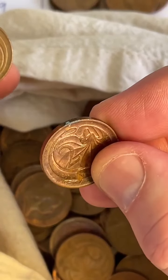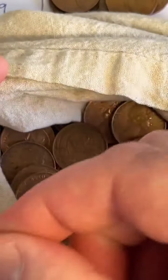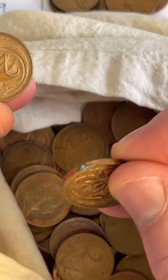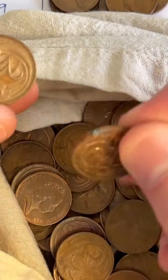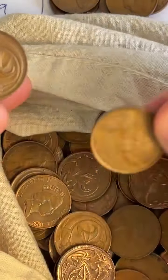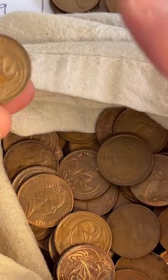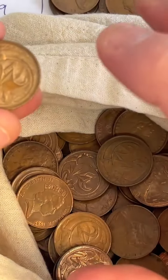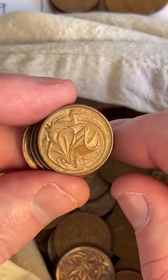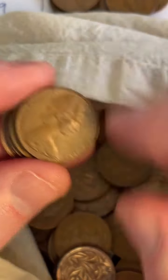So this one's got a bit of green on it. Something like that, and other coins have got dirt on them. I'll put them in a different pile, and I'll sell them in bulk lots. So bulk lots of the green and dirty coins like this, and bulk lots of the cleaner coins that don't have any dirt on them. And coin collectors will buy them, and craft people will buy them to make coffee tables and all sorts of things. So you can list them on sites like eBay as bulk lots. So that's what I usually do.